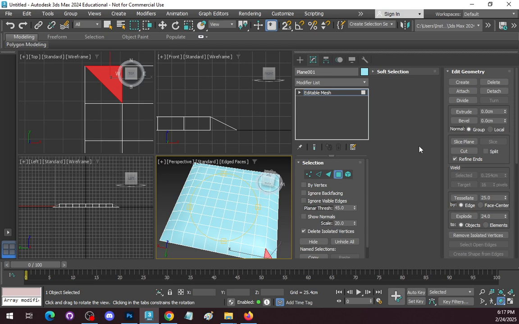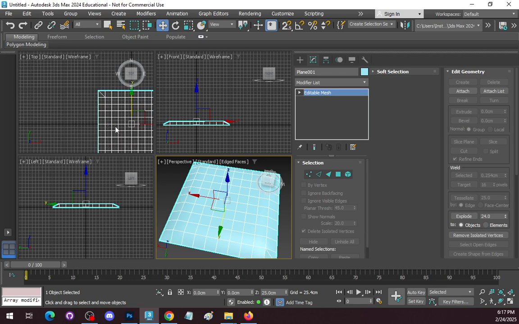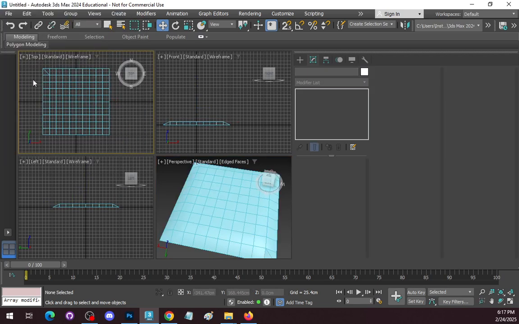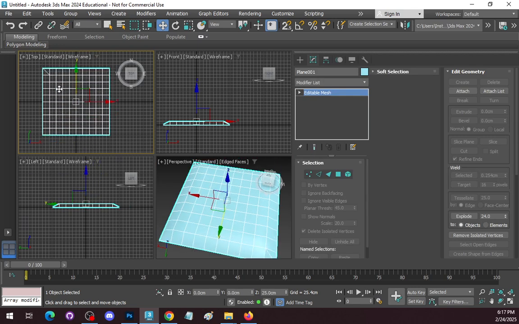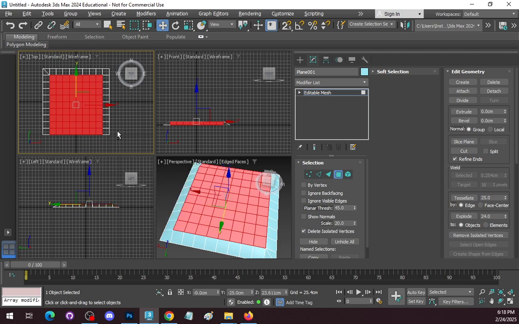And if you want to go in and be extra, let's go to the top view. Oh, I need to select a mode. There we go. I don't want these faces.